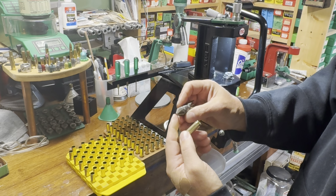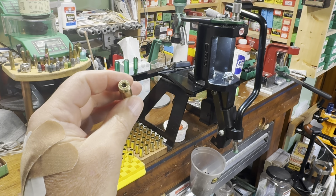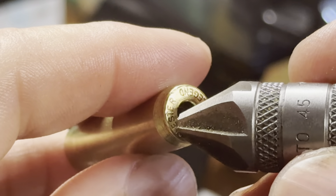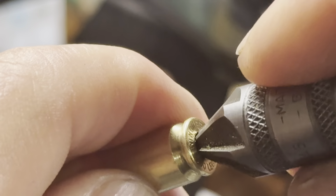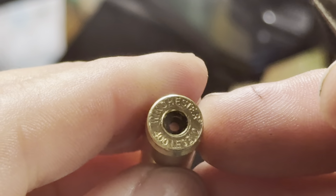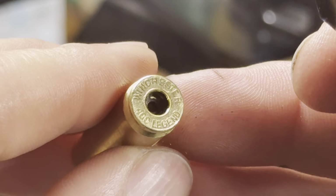And the nose is just about right diameter to actually cut out the brass to remove that crimp. See the brass pieces falling away? And that will open up that pocket and you can seat your primers just fine. So that is certainly one way to do it.